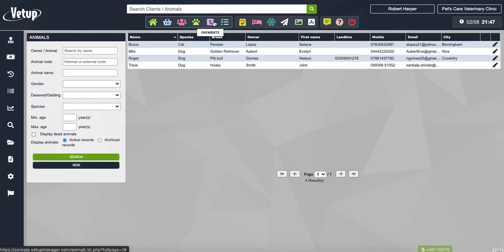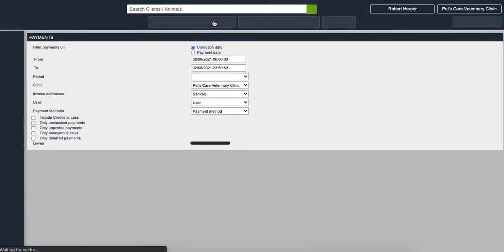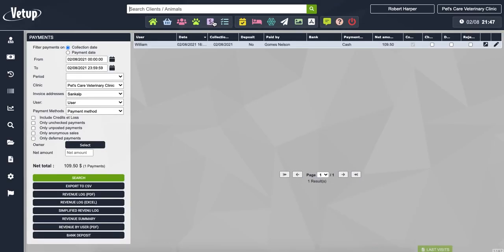The payment tab is used to see the payments which are recorded. You can search for a particular payment for a particular period, let's say yesterday, today, or this month, and then hit the search box to search for a payment. The to-do list allows you to add your own to-do list. The calendar option will navigate you to the calendar to book appointments or to go through the appointments.